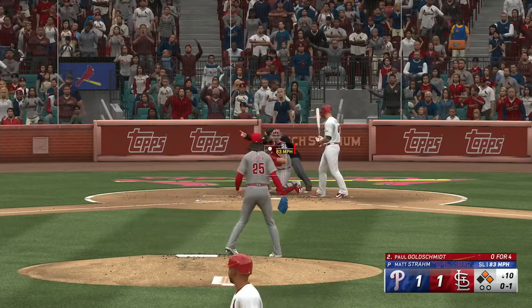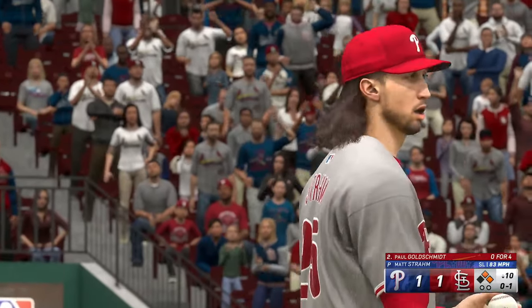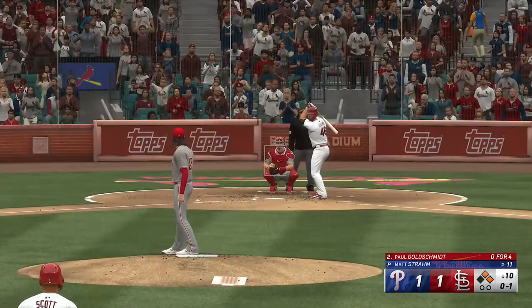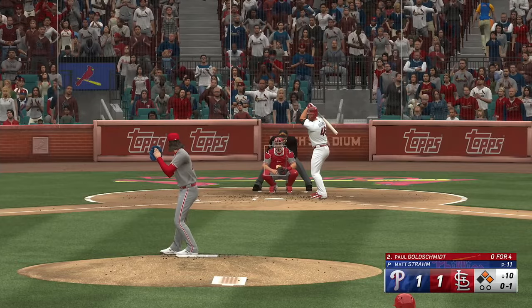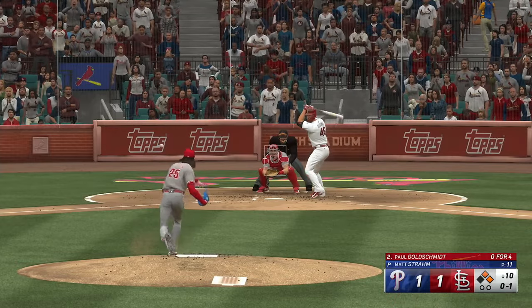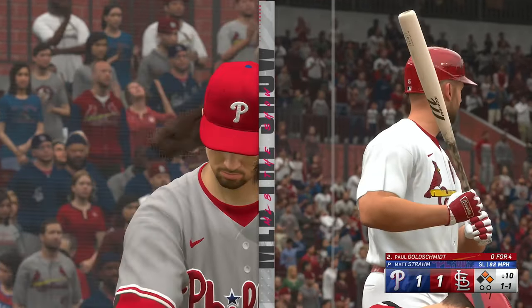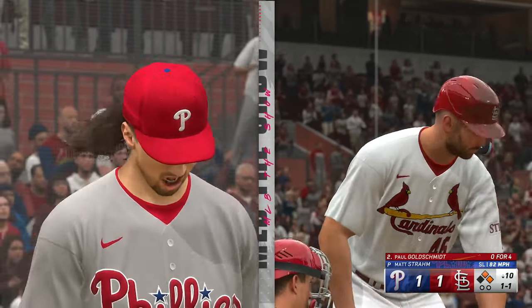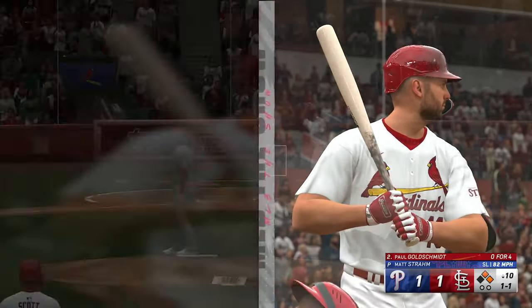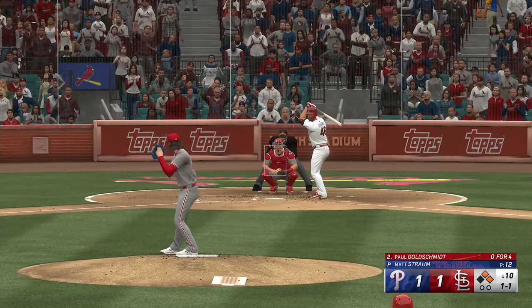And that's in for a strike. Well, in this situation with runners on, you've got to get ahead in the count so you can dictate the rest of the at-bat. Nice job right there. The pitch. Off the mark there, and it's 1-1. Way to lay off that pitch down. Winning run at second, no outs. And here in extra innings.